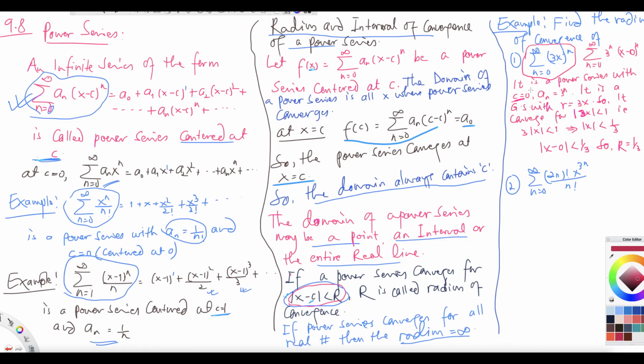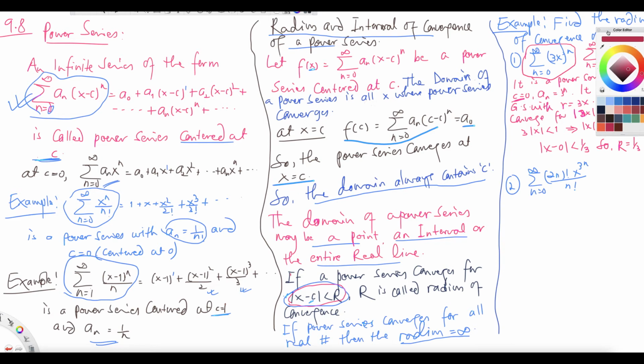Okay guys, so let us do another example. I will present a few more examples. Okay, so the next example here is (2n)! over n!, and then x to the 3n. Okay guys, so let us do this one. So is this a power series? What do you think? Yes, this is a power series because you can write this as (x minus c) to the n. Basically, in place of n there is 3n, not a problem. This is still n, right? So this is a power series.